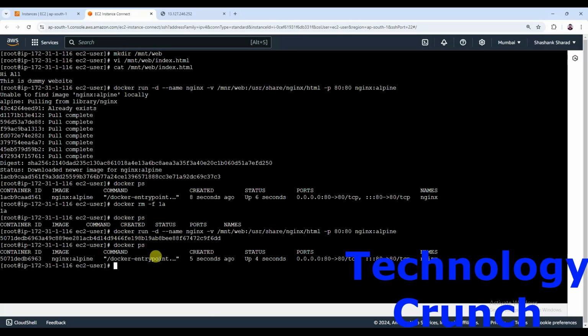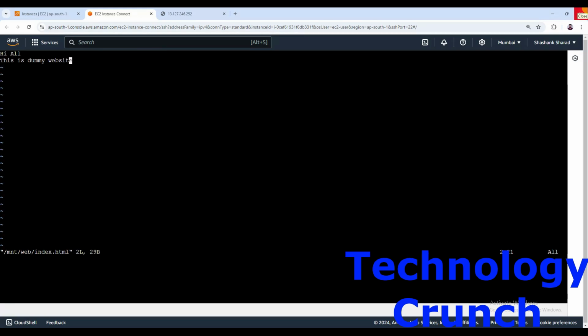So if a developer wants to change that page, they no need to stop the container again and again and run the container again for the latest web pages. It automatically refreshes when you modify the web pages. Accordingly, the web server refreshes that page automatically.